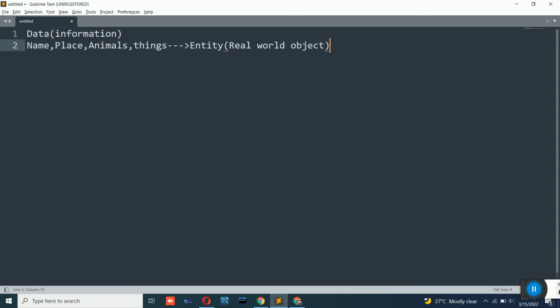Okay, so next, sir, we will take one entity as an example, and what information you will store about that. Say one entity, very simple, I can take a mobile phone. Mobile is the entity in this case. What information do you store about an entity? Anything that describes an entity.